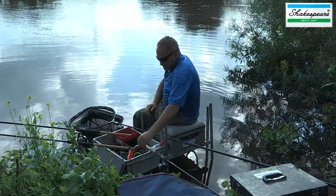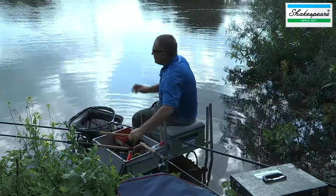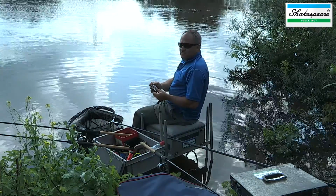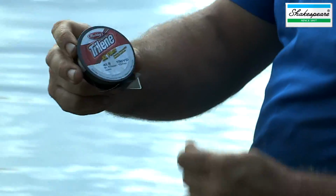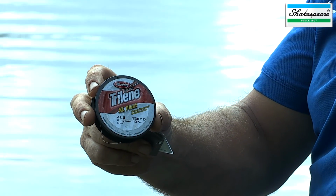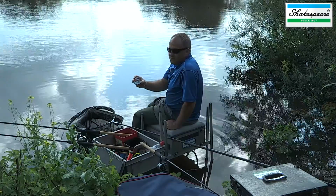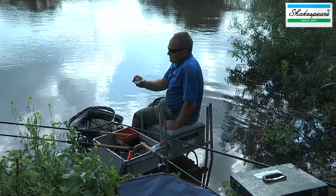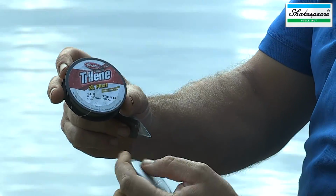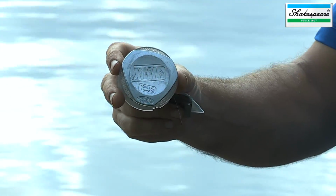When it comes to the terminal tackle, even though the river's come up, I've still kept the rig and the hook length relatively fine. The main line on my heavier stick is this 017 Trilene XL float, which breaks at 4 pound. So it's a robust line. It's one that floats very well, and it balances up with my hook length well because it's got plenty of stretch. And the hook lengths I've used are 08 and 010 Berkeley XWR.